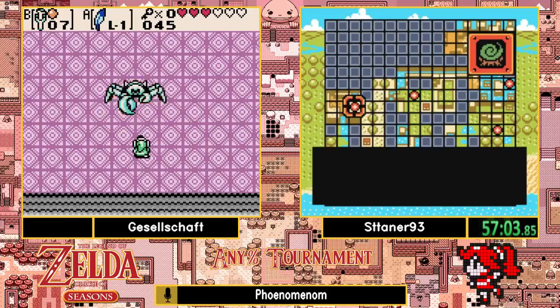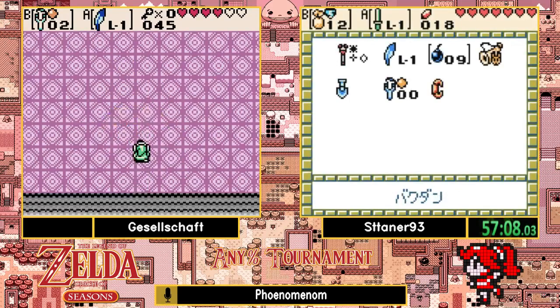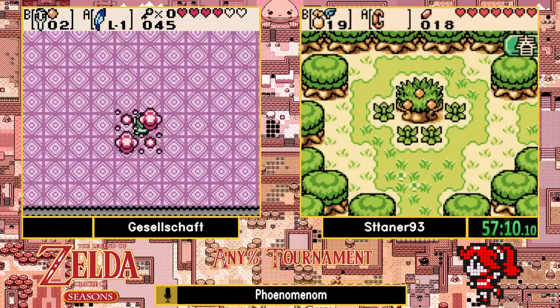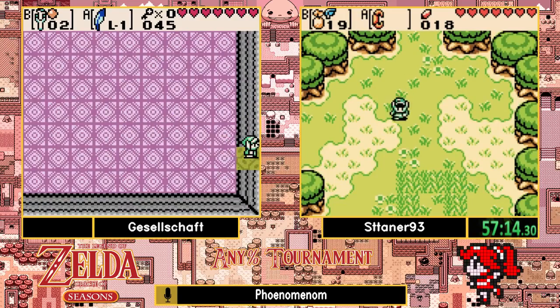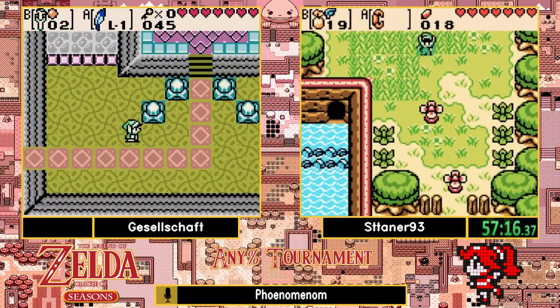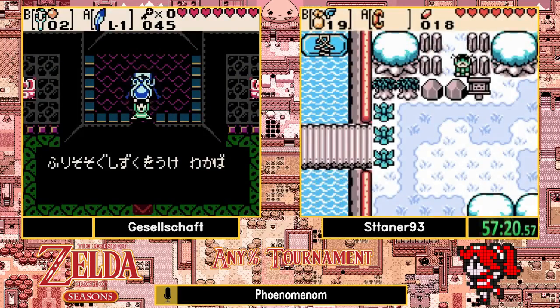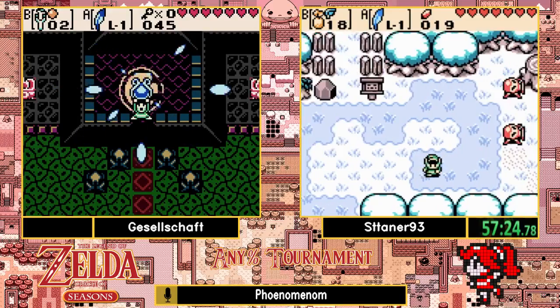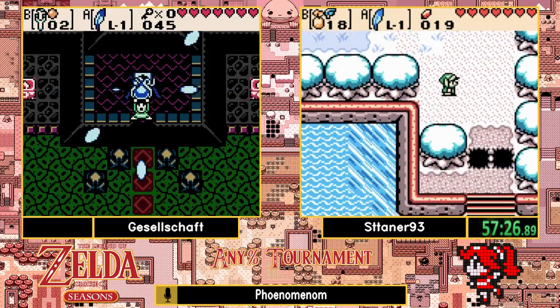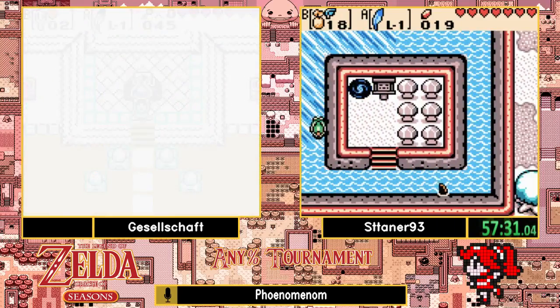Stanner, meanwhile, you saw him just teleport with the Gale Seeds to the Pegasus tree. Giselle having a very, very clean Goma fight there. Getting grabbed once at the start, but outside of that, and just one or two missed shots. Very clean. Gonna pick up some time there as well, in addition to the jumping over the gap. Cutting the time difference between the two of them a decent amount.